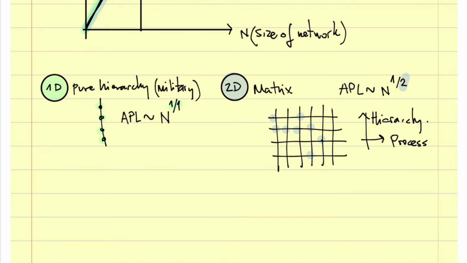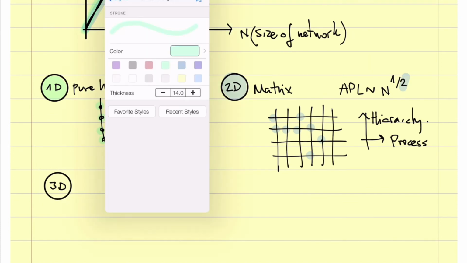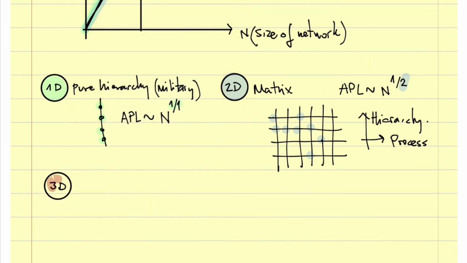Yes, so probably yes. So now you know why this is better. I don't think you've heard about this before, about why matrix is better. It's just some qualitative theory, but this is the reason why it works better from a quantitative perspective, from a network perspective. But you can also go 3D, okay?